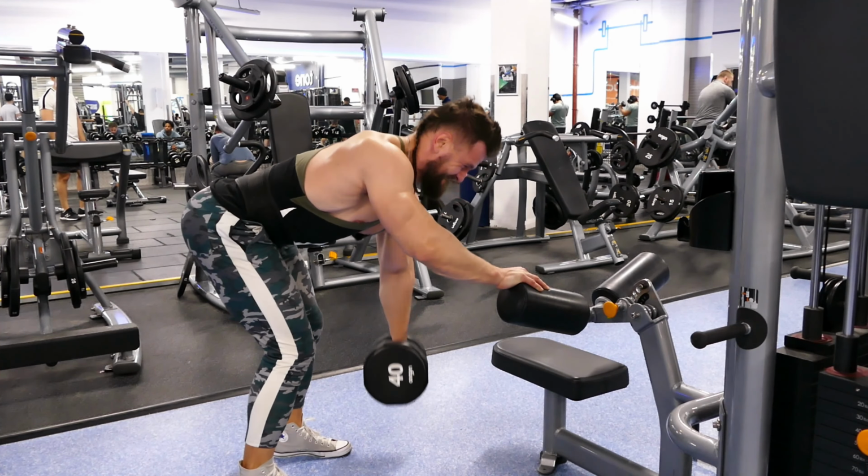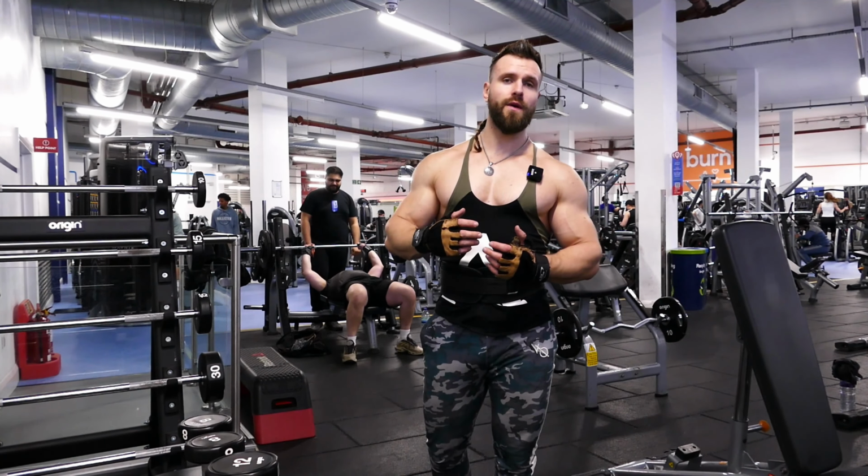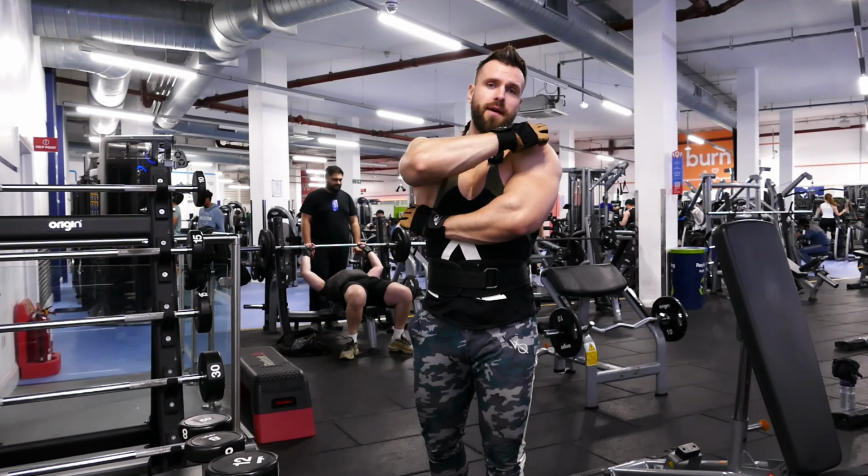Okay, so we're done with the back. Now we're going to do some shoulders, and number one thing which will give you the width for your shoulders will be your side delt. So we have two sets of dumbbells, 12 and 8 kilograms. We're going to do a drop set, 10 with 12 and then 10 with 8 kilograms. And of course this will be just the first set. We're going to add a bit more weight as we go along.